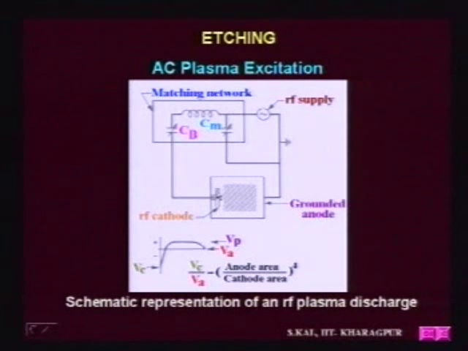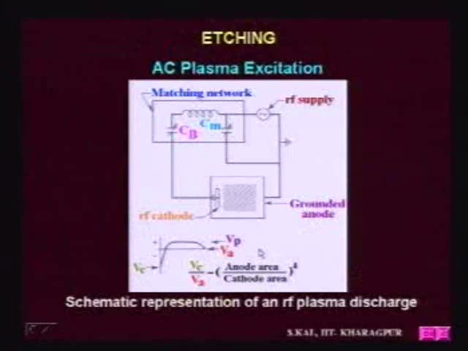Okay. And in the next cycle, because it is AC, instead of positive this will be negative. So negative means what will happen? The electrons will be repelled and ions will be accelerated towards it. But at the same time, you see the ions are heavy, so not many ions will terminate at this particular electrode. If the time period is very small, that means for high frequency the time period is small, the change from positive to negative and negative to positive is very fast.